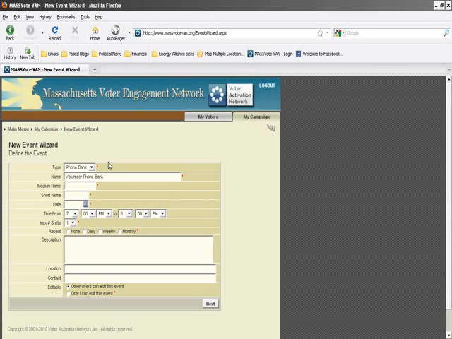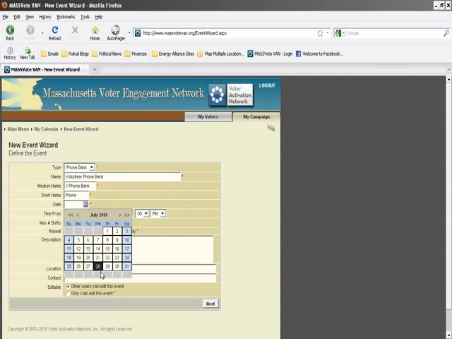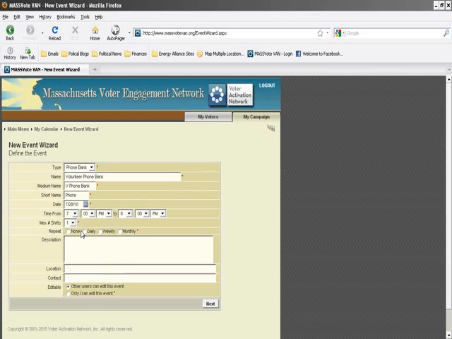Give it a name. Type all this in. A date, today. A time. You can also do things like shifts, like let's say on election day you're going to have 3 shifts of phone callers. You would just set the total time that your phone bank was going to be open, let's say noon to 8 p.m., 3 shifts, and then you can divide up those shifts. So one shift is noon to 2, and the next shift is 2 to 4, and so on.